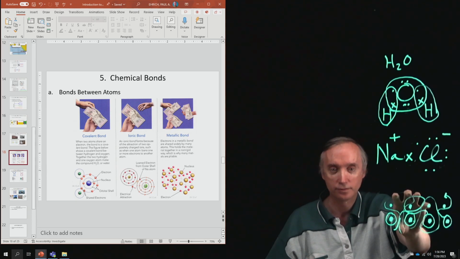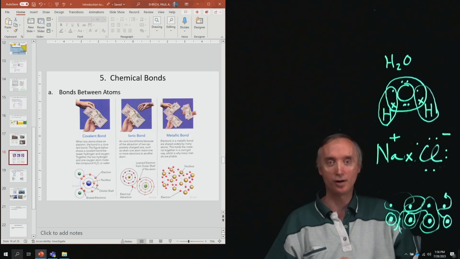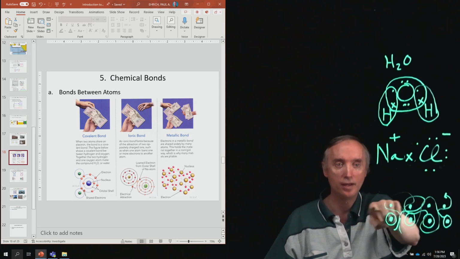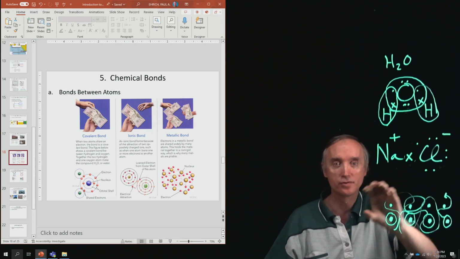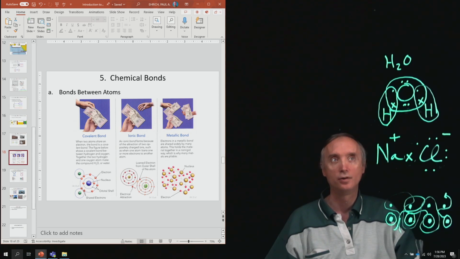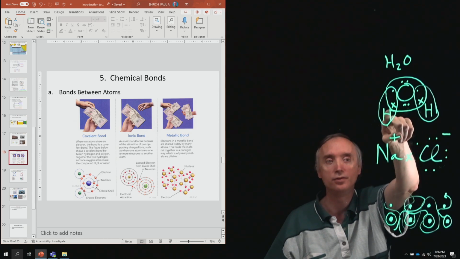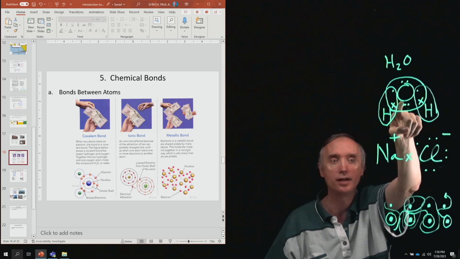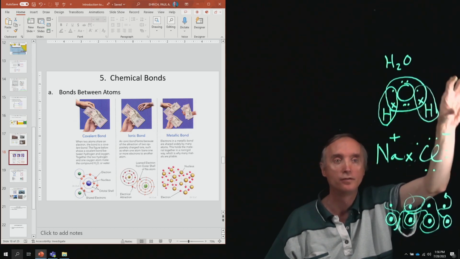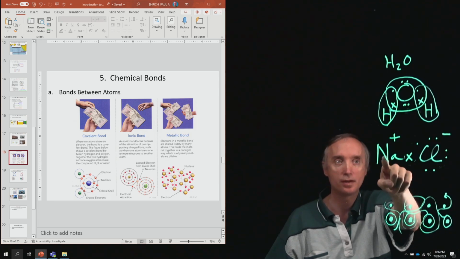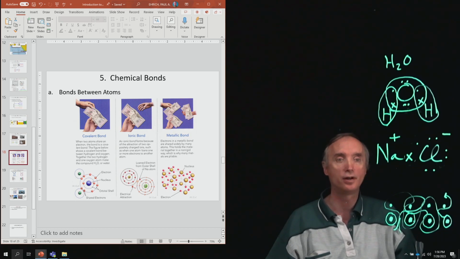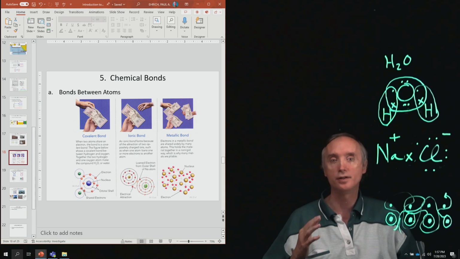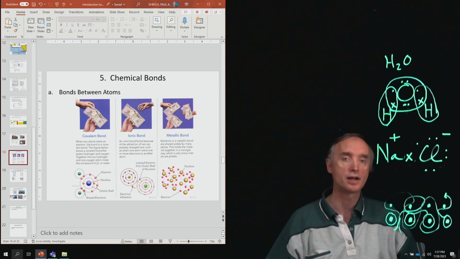Metals are good, what? Conductors of electricity. Can you see why? So the electrons are free to go anywhere that they want in this piece of metal, so metals are very good conductors of electricity. What do you think about water? So do you think that it conducts electricity very well? Actually not. So the electrons are held in place here, and they're not free to jump from one water molecule to the next. And the same thing for this one here. So not as good of an electrical conductor as what a metal is. So make sure that you know what is an ionic bond, what's a covalent bond, and what's a metallic bond.